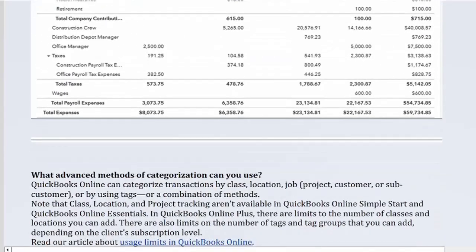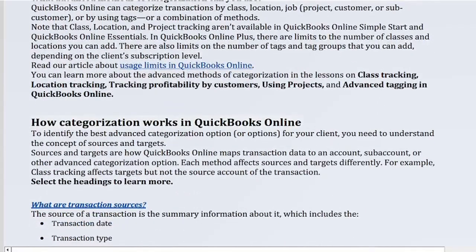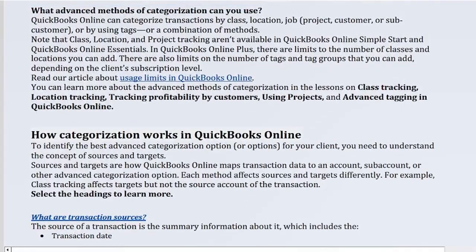What advanced methods of categorization can you use? QuickBooks Online can categorize transactions by class, location, job, project, customer, or sub-customer, or by using tags, or a combination of methods. Note that class, location, and project tracking aren't available in QuickBooks Online Simple Start and QuickBooks Online Essentials.